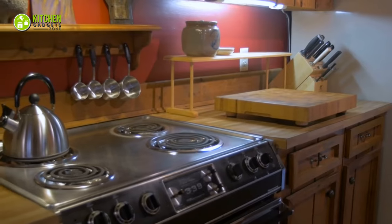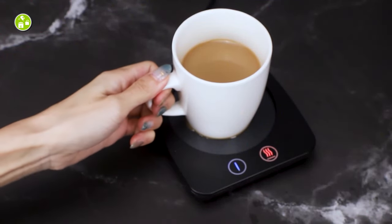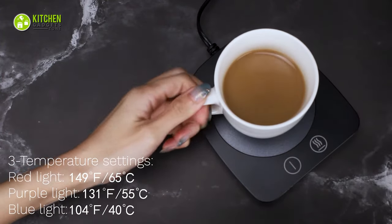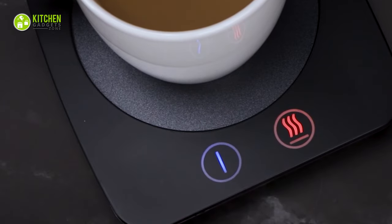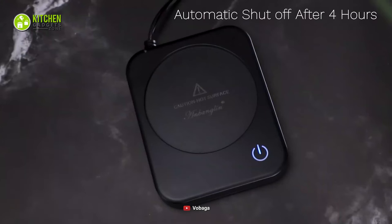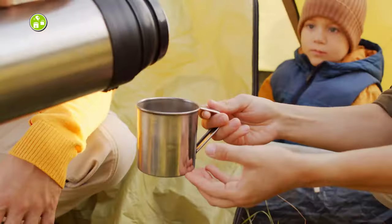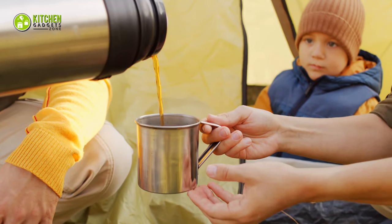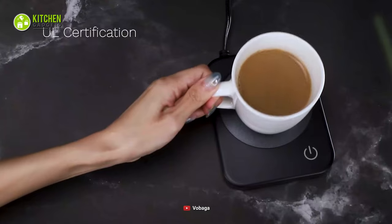Sometimes we want to stylize our kitchen countertop with sleek gadgets. The sleek and smart Vobaga coffee cup warmer will be the perfect addition to your coffee warming routine and go well with the modern interior of your kitchen. With its three temperature settings, it slows down the cooling speed of your hot beverages. You can choose its temperature to keep your black or white tea warm up to 149 degrees Fahrenheit. Its auto shut-off feature will help you prevent any possible safety hazards, and its large wood-light base fits most cups, mugs, carafes, and small bowls, including stainless steel, glass, or plastic cups.